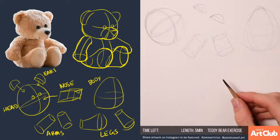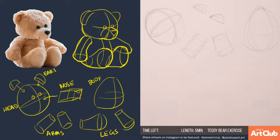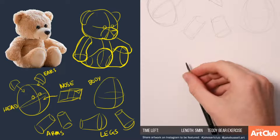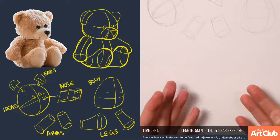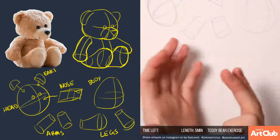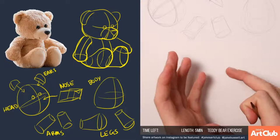So what we're going to do is take all these objects and have a go at drawing them in different positions like this. But now we're going to do 5 minutes, and I want you to draw this teddy bear in a different configuration. So we know what it's made up of, these simple shapes, but now let's do it in a different pose. A different configuration would be like the Potato Head man, where you've got the foot on the head and all sorts. Now we're going to do a different pose. You could have him standing, or jumping up, saying hi. Whatever you can think of, we're going to have a go at doing that.